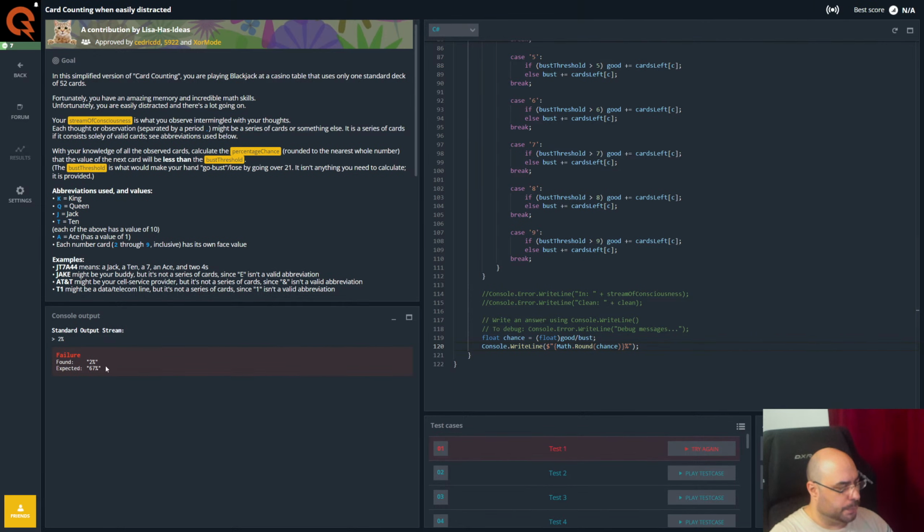It's still 2. Good divided by good plus bust. It's now 1%, okay.